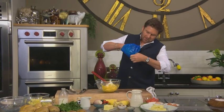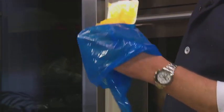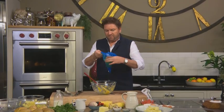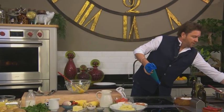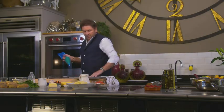And I mean, I collect old cookbooks anyway. I'm going to get onto the essential one in a minute, where these ideas come from. But you take this, and you can pipe it up like that. So fill up your piping bag. And then what you can do is get yourself a tray, move that to one side, and then pipe this.